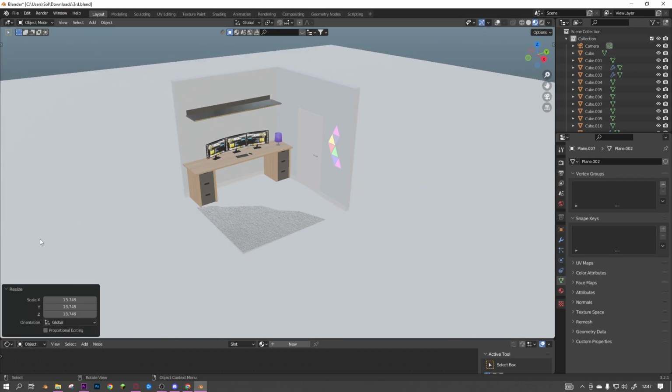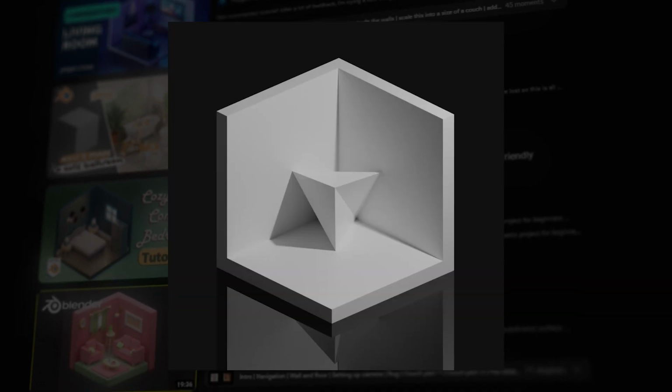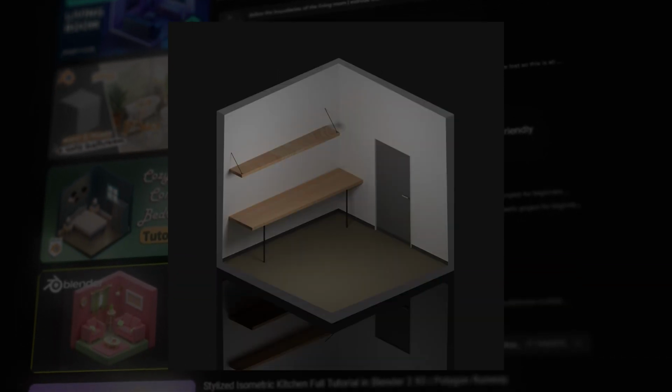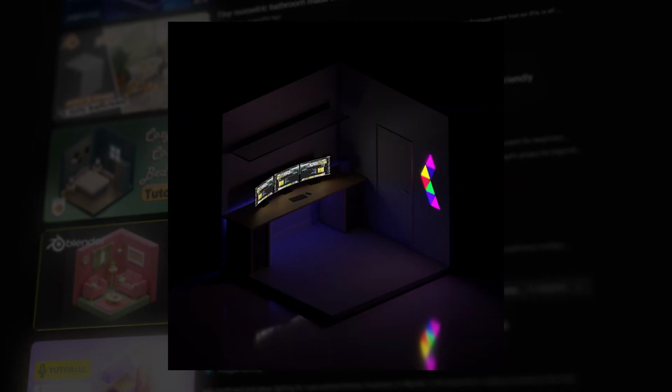Okay, so all I've done is added a big plane underneath it and turned the roughness all the way down. So here's the three final results. Here is the first one, and this is the 10 second one. Here's the second one that was 10 minutes. And here's the third one, the 1 hour one.